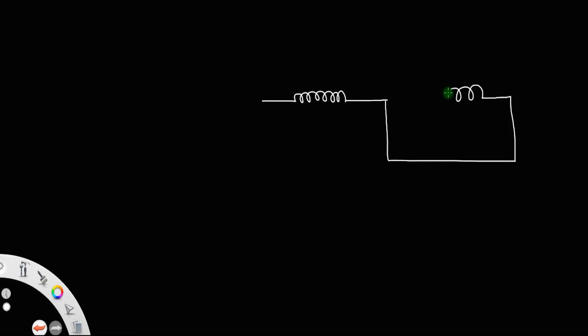Now let us discuss the second case of two inductors connected in series, where the current through both these inductors is in different directions. That is, if I connect two inductors like this, let's take this point as A and this point as B. So if I transmit a current I through the point A, the flow of current in the first inductor will be from left to right, and the current goes like this. In the second inductor, the direction of the current is opposite to that in the first inductor. So in this case, current is in the opposite direction. So that's our second case, case 2.